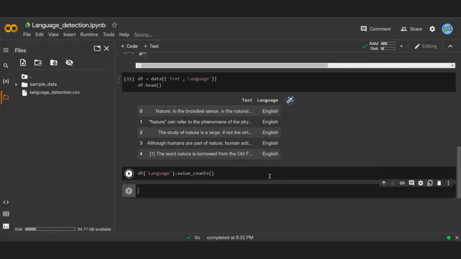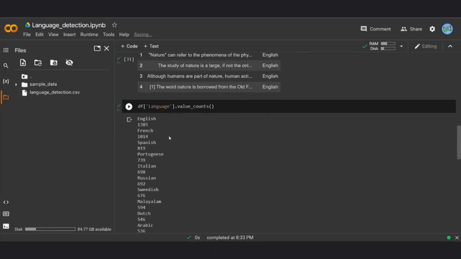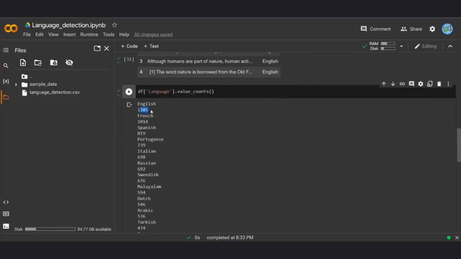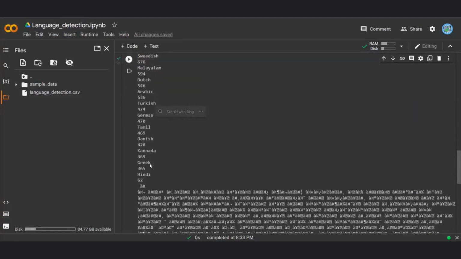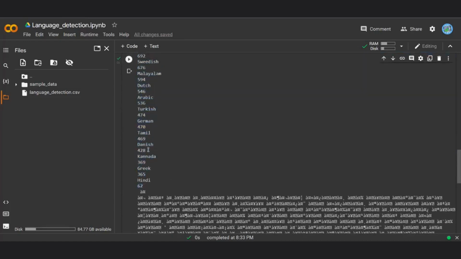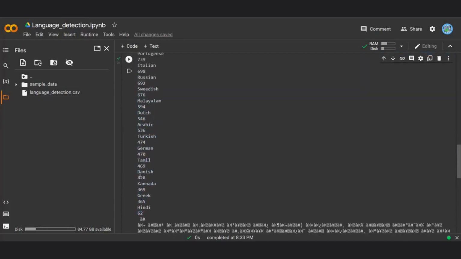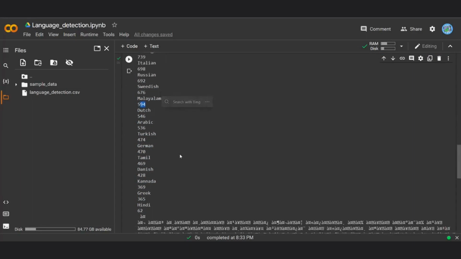Now when I run this, you can see English has 1385 entries, French 1014, then Spanish, Portuguese, and these are the 17 languages we have. Hindi 62, Greek 365, Kannada 369, Malayalam 594 and so on.